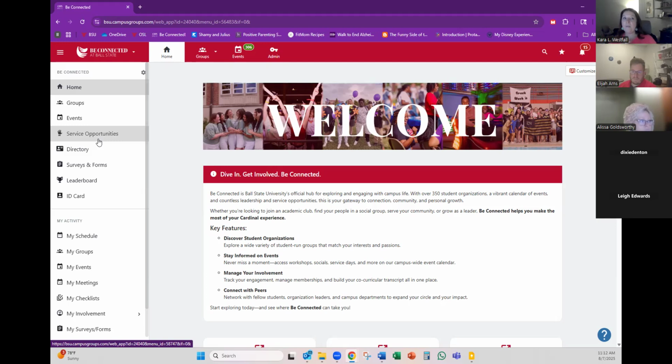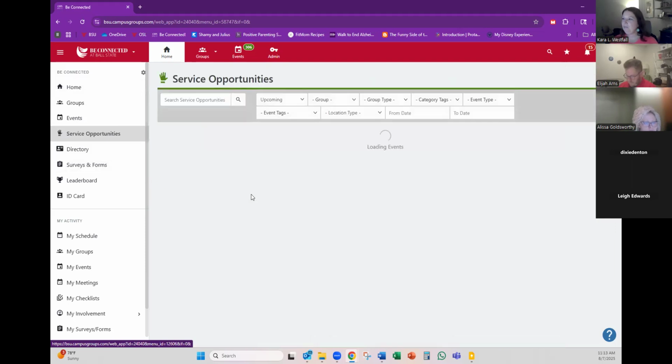My hope is that because students are not having to log into one system to do student org stuff and a different system to do volunteering, and it's all in one system, they're going to be able to find volunteer opportunities so much easier. I think they might even stumble into volunteer opportunities because they're going to come in here, look for ways to get involved and events to attend, and they can just see, oh hey, there's service opportunities. I might be interested in that, and they can click it.